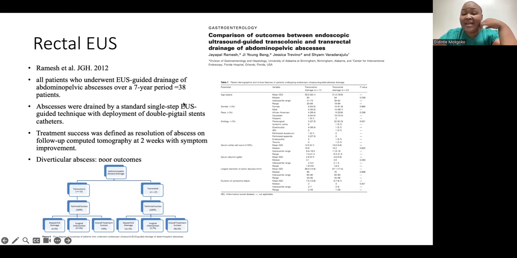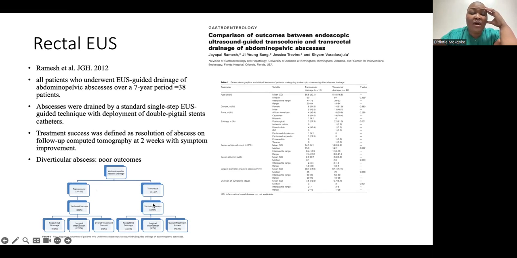So these patients would have been drained via surgery if they weren't offered an endoscopic option for drainage. If you look at the number of patients that they did, 11 of them were transcolonic, so proximal sigmoid colon, and then 27 of them, by far the greatest number, were transrectal. Technical success, which they defined as being able to place the stents successfully within one procedure: 100%, all 38 patients were able to have a stent placed.